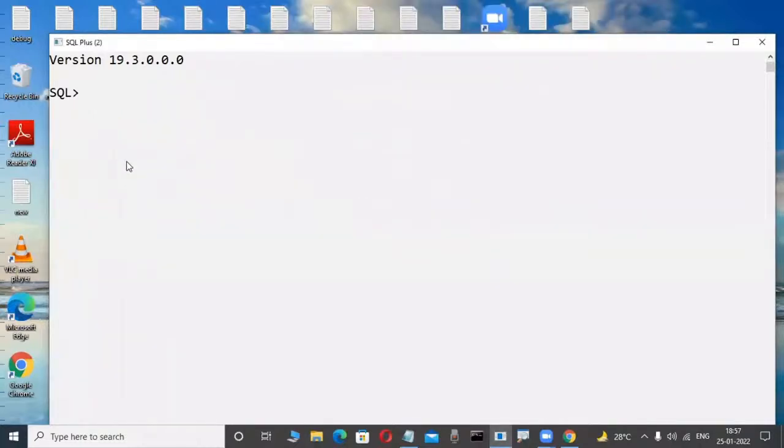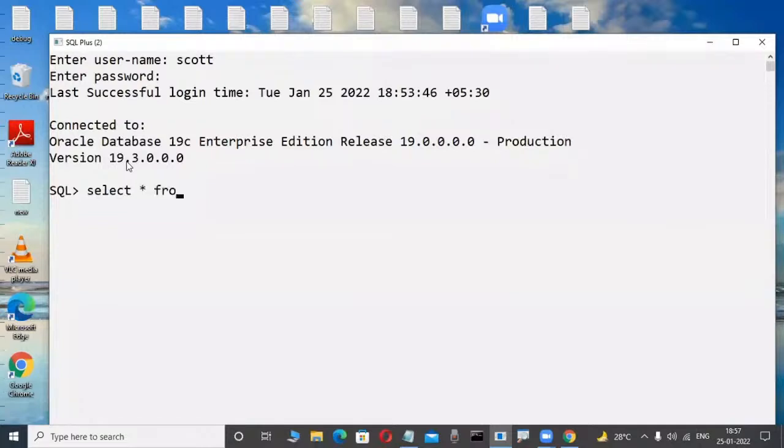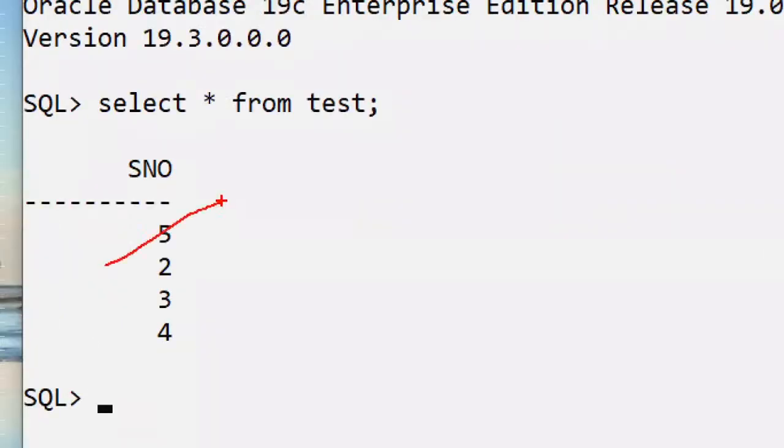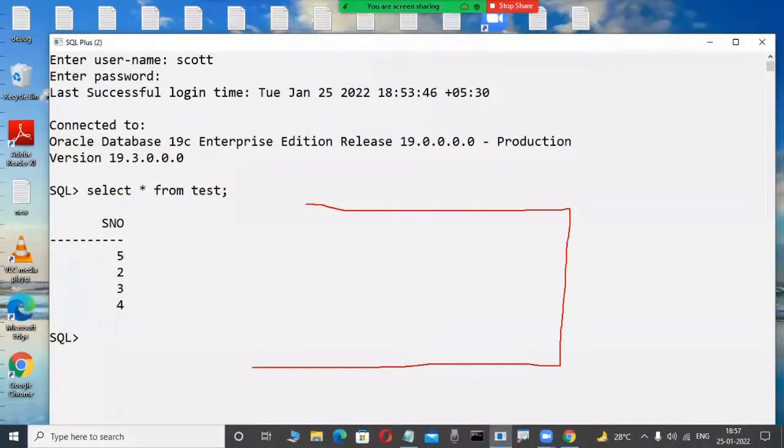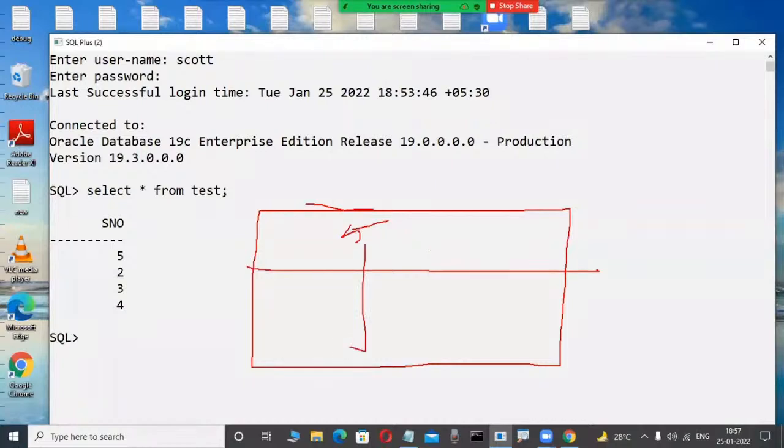Now, really that is correct. Observe here, select star from test only, here 5 is there. Very good. Logically you understand that commit means saving something. In the future, suppose I want to roll back, I want to cancel this 5 back into the previous value 1. Possible or not possible? Anybody guess logically? Commit means the new value for the transaction is permanently stored in the hard disk. Okay, that is displayed. But now again I want to cancel, I want to undo the transaction, so that the previous value 1 is there in place of 5. I want to undo the transaction now. Possible?